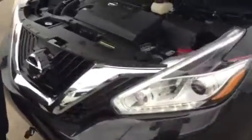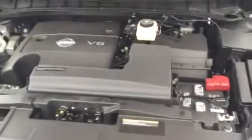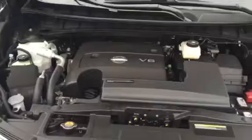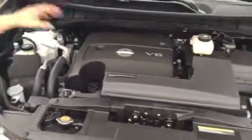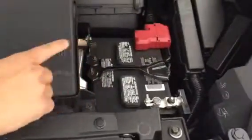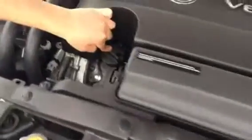Coming right in here — automatic hood. This is the Platinum version by the way. I know you wanted the SL, which is that one right there, but I just wanted to show you what the Platinum is all about. Under the hood it's a 3.5 liter V6. You have your battery right down here, comes labeled so you won't electrocute yourself. Engine oil if you want to do your own service. And you have your engine oil dipstick right down there, window washer fluid and the coolant as well.